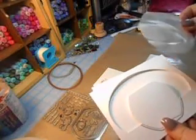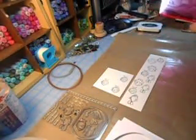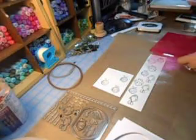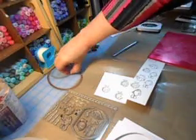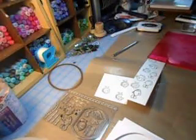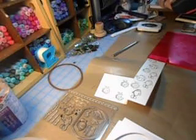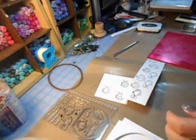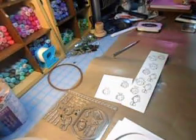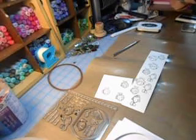Now actually, what I should have done, I'm going to do this quickly right now. I'm not going to do a shaker card, so I'm going to need this the exact size. So let's get this out and quickly cut this down precisely at the perimeter of the card. That won't take long.